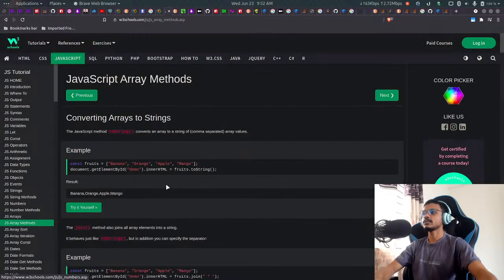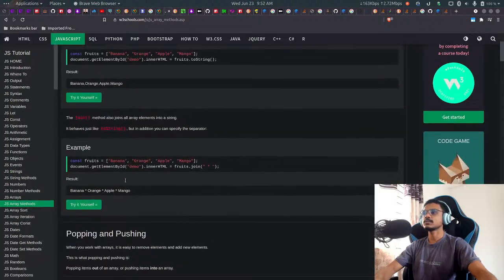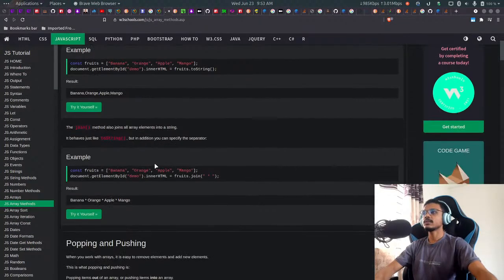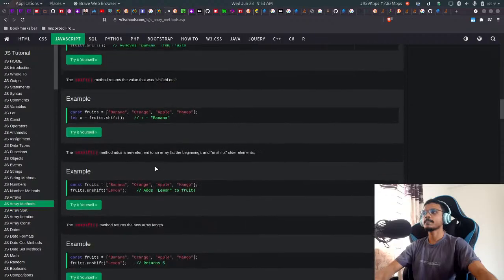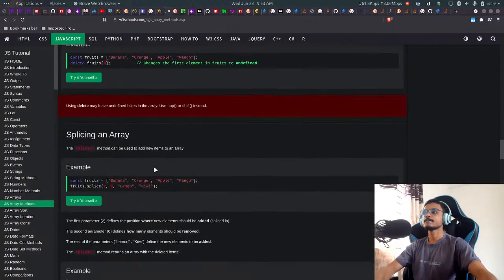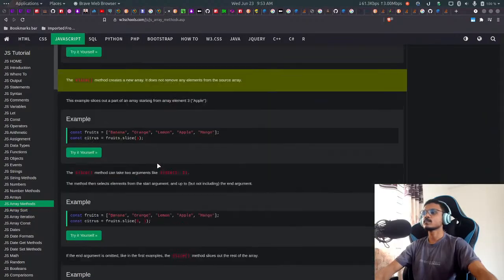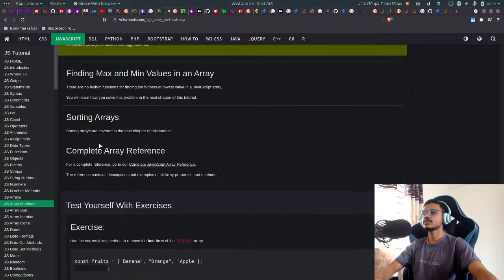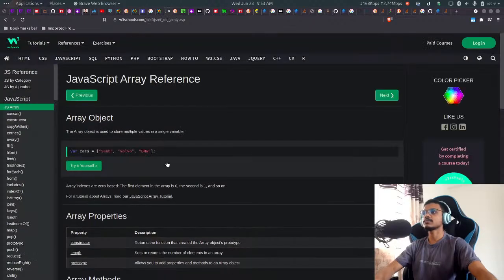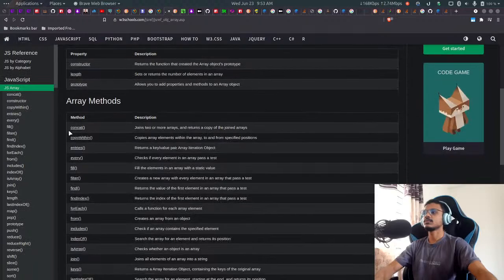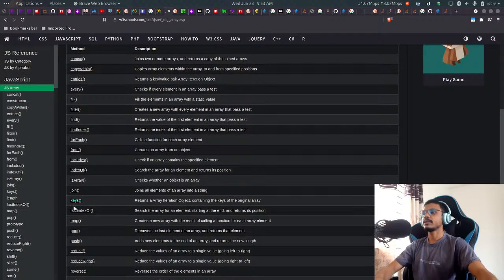Array methods. Do we have a reference or something? Just give me the whole list. Yeah, this one. Map creates a new array with the result of calling a function for each element.